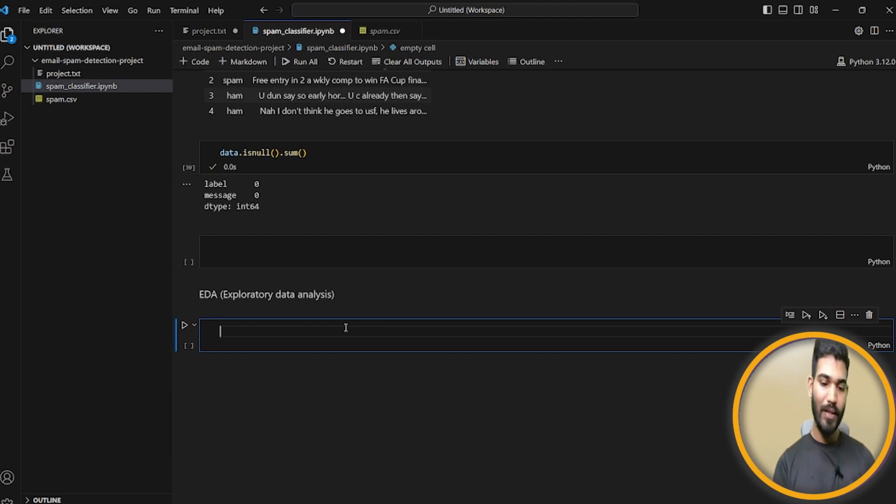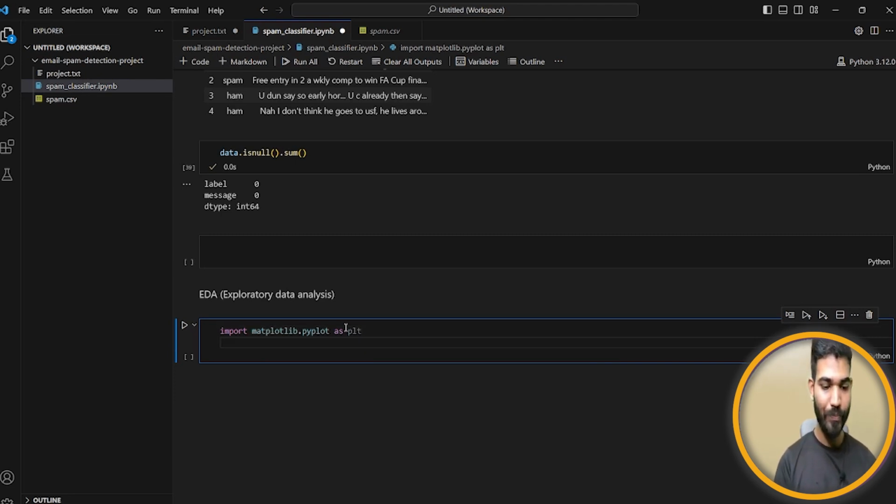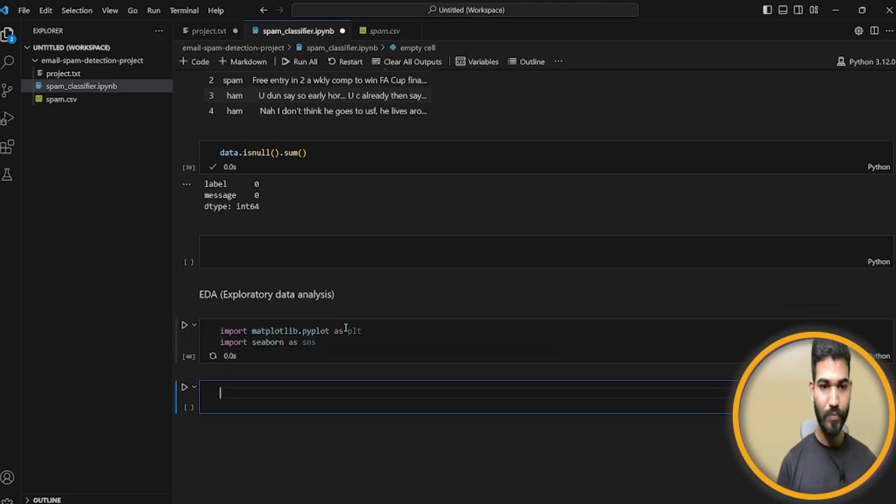For the exploratory data analysis or EDA part, we import matplotlib, the basic library. Import matplotlib dot pyplot as plt, and the second library is the seaborn library. Sorry, import seaborn as sns.